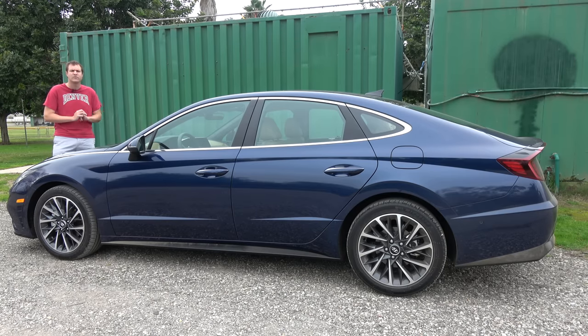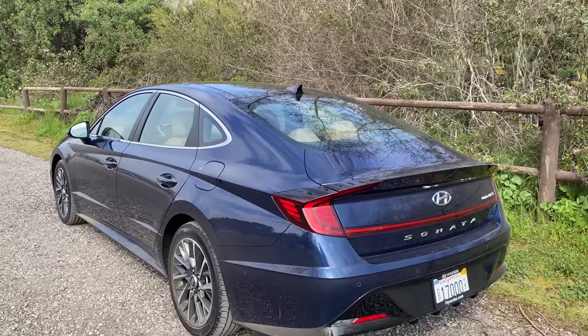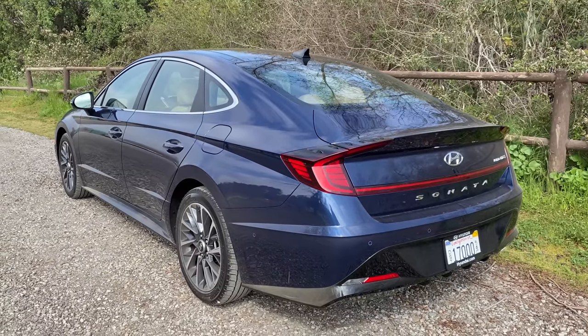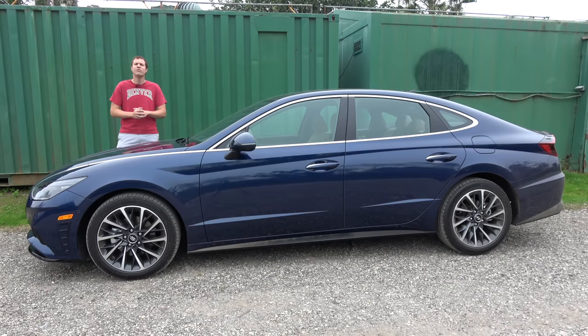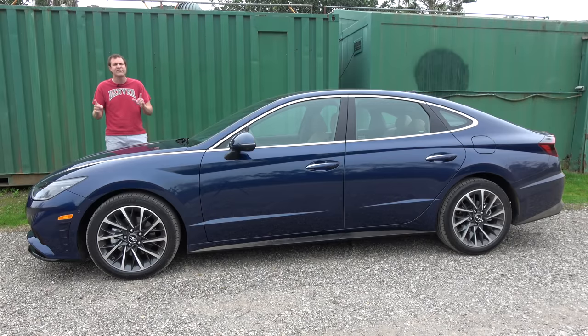The 2020 Sonata has been completely redesigned inside and out, and it's the sixth generation of the Sonata to be sold here in North America. Pricing starts around $24,000, but this is a fully loaded top-of-the-line Sonata Limited model with a sticker price of just under $35,000. The latest Sonata offers two engine choices — and pay attention because this is a weird one. The base engine is a 2.5-liter four-cylinder making 191 horsepower, or you can upgrade to a turbocharged 1.6-liter four-cylinder that makes 180 horsepower. The upgrade engine has less power than the base engine, which is a weird quirk of the Sonata. Another one is the styling, which we'll get to in a minute.